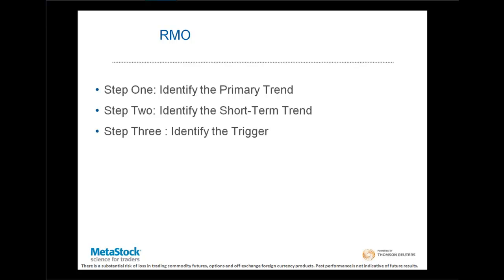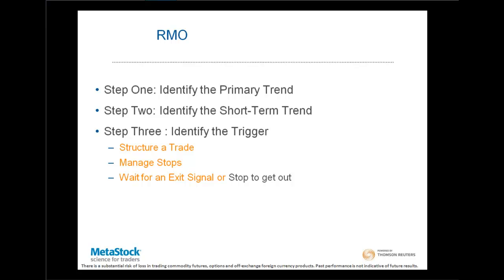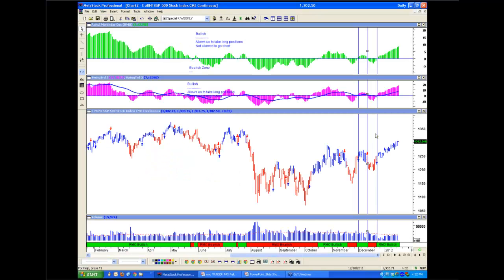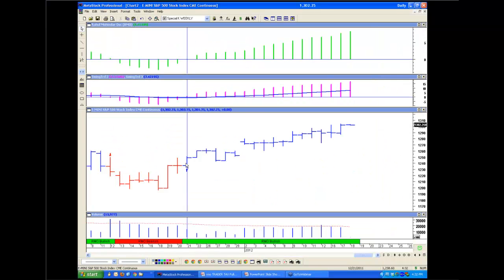Here's what I'm going to cover. We're going to go back into the software. I'm going to show you, based on some historical trades, how to structure a trade, how to manage your stops, and how to get out of the trade when the trade changes. So let's go ahead and do that. Again, remember that disclaimer that I had before. I don't see an active buy signal right now on the S&P 500, but if we were trading it, and let's just say we started to trade it this year, on this day right here, the 21st of last year, we had an active buy signal.